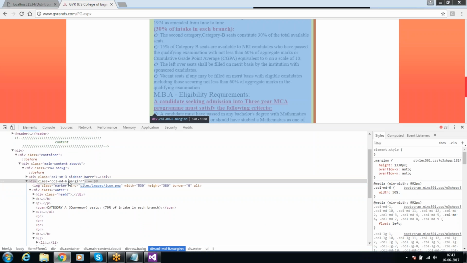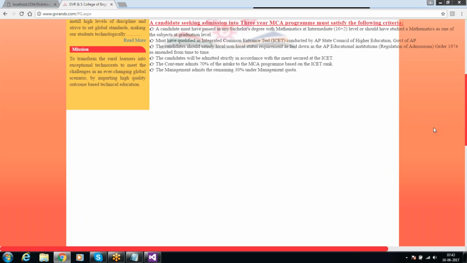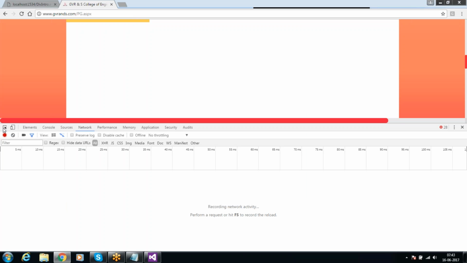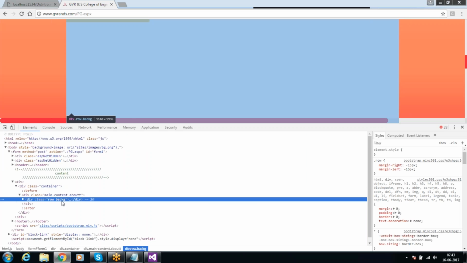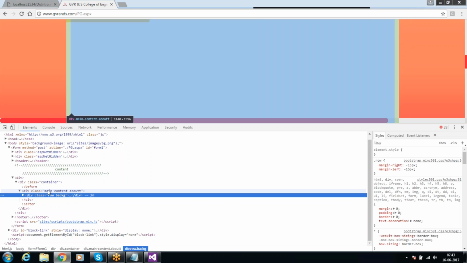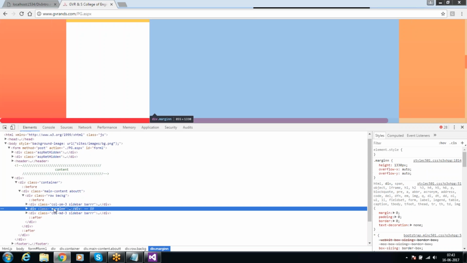So I want to remove this one, column md equal to 6. Check now. When I remove column md equal to 6, this will come, so at the bottom you will get a stretch bar, right? This stretch bar is coming because of this. So I go to this properties and go to this div. This is my div, right? If I use overflow x hidden, you won't get this bottom bar. So I'm using overflow hidden.